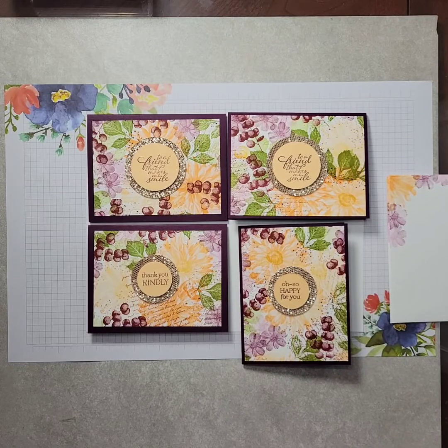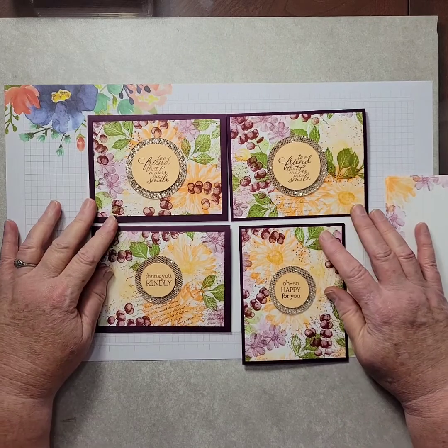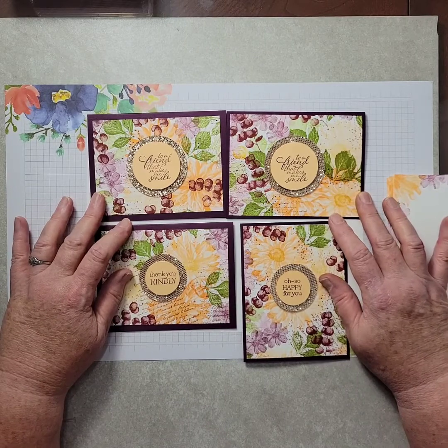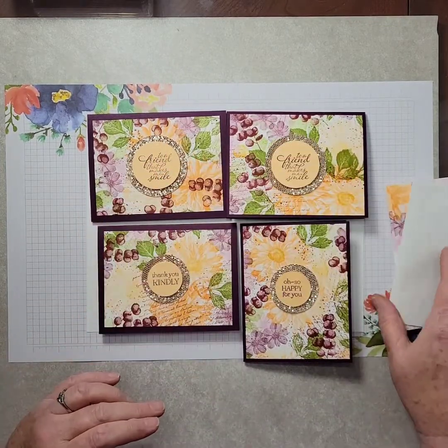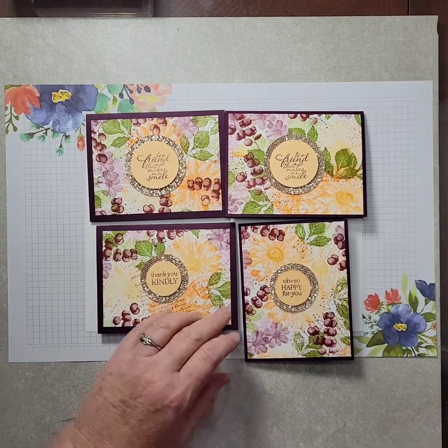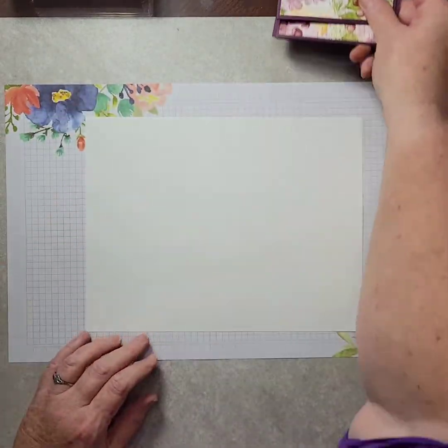Bringing you a video today on one of our favorite techniques. It's called a one-sheet wonder, and it involves you stamping your own designer paper. These are the cards that we ended up with today from our technique. So, I can't wait to show you how to do it. Oh, and we have to see our beautiful envelopes, both the front and the back. All right, let's get started.